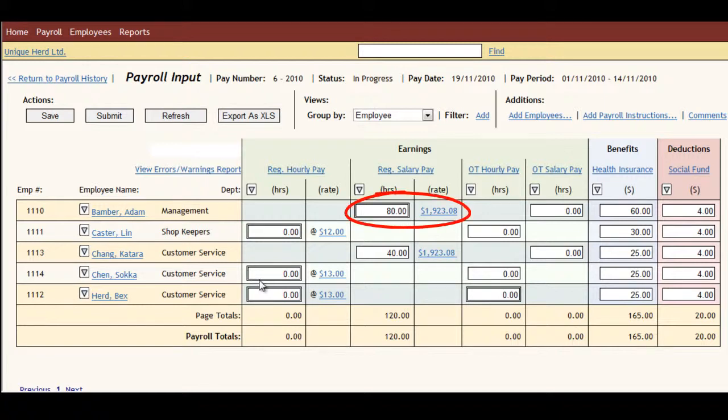Now for salary employees, their hours are automatically updated into this input sheet. This is because when you make their compensation policies, you add something called average hours, and it takes that and puts it in here. However, you can still change it, you just have to click on the box and type in the new number you want, or you could change the rate that they get each pay period.